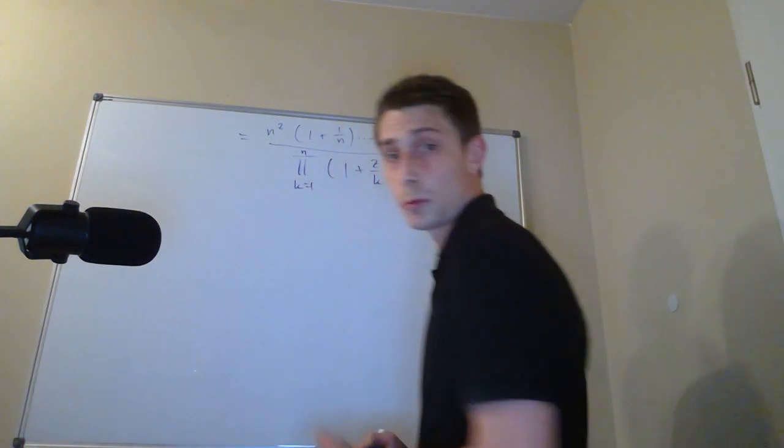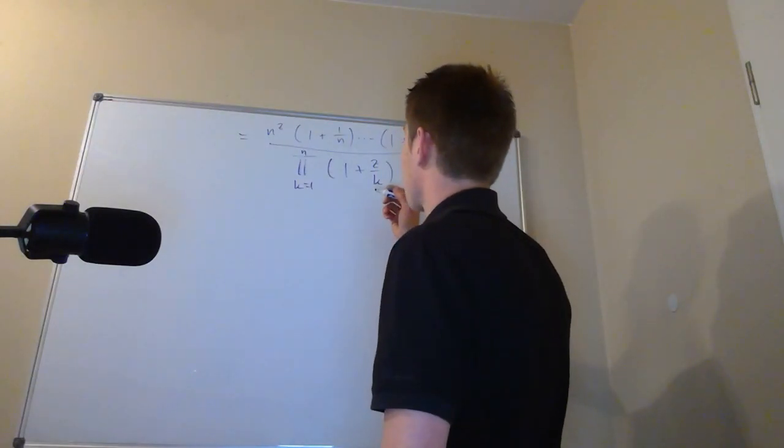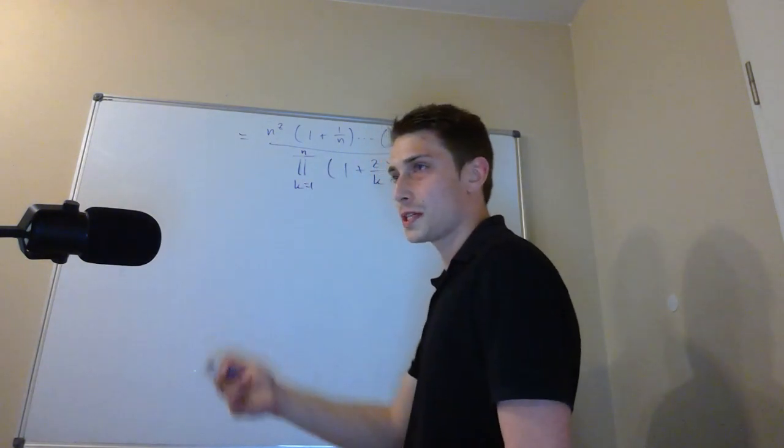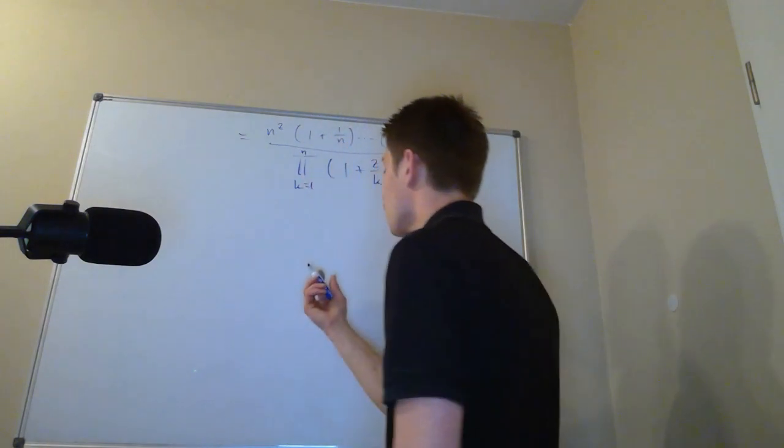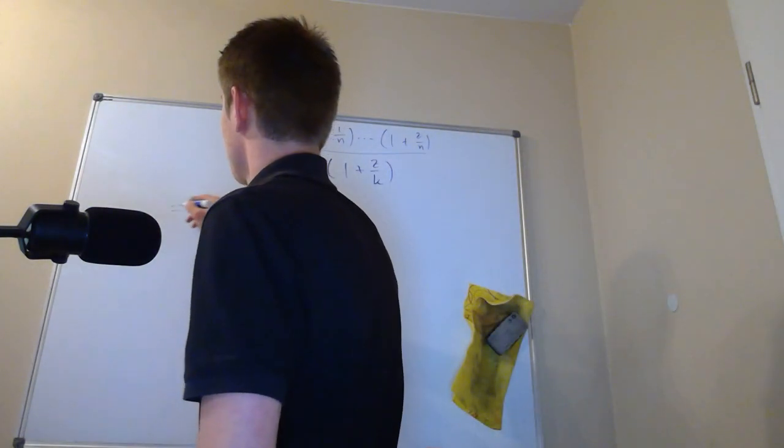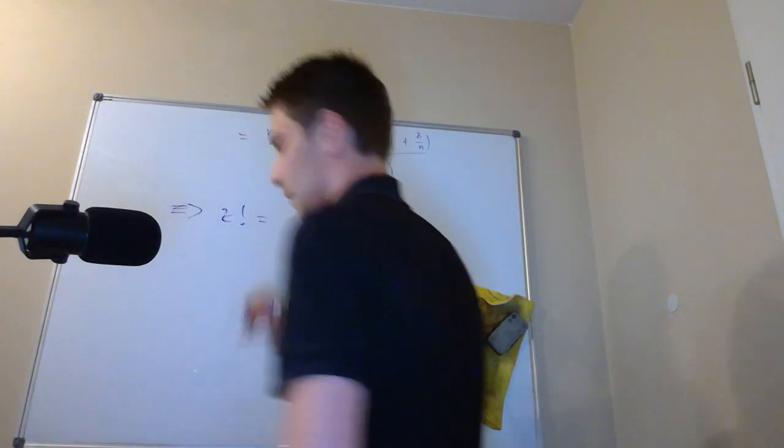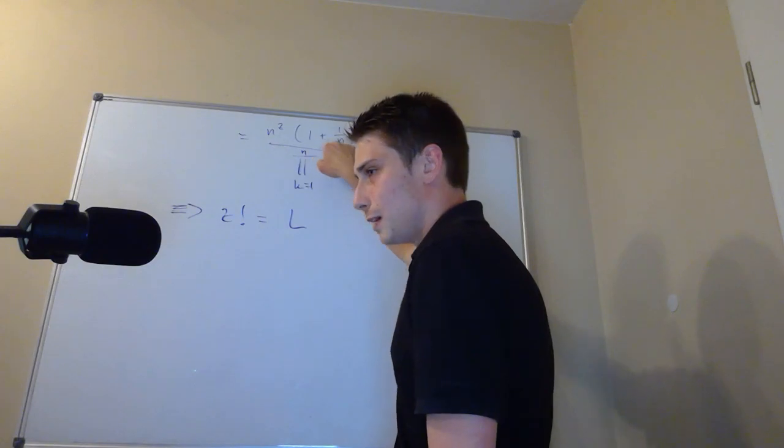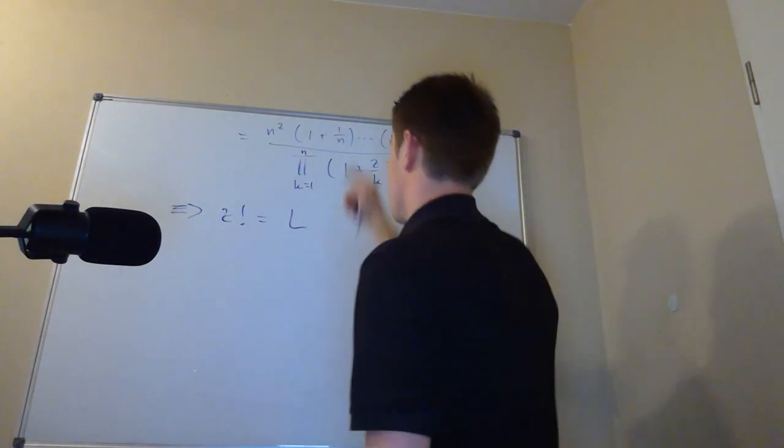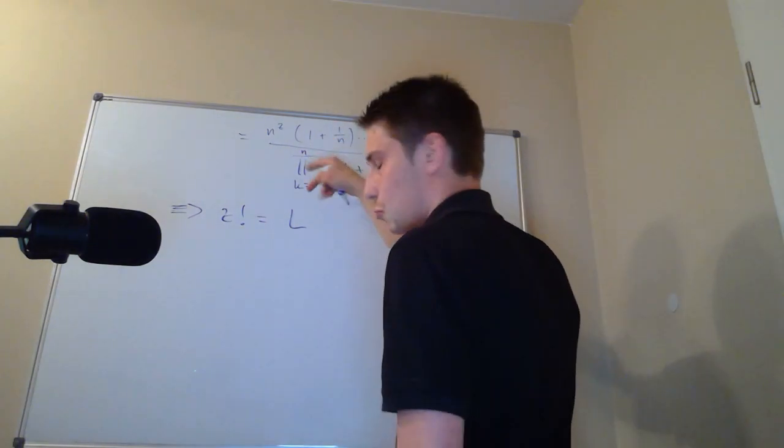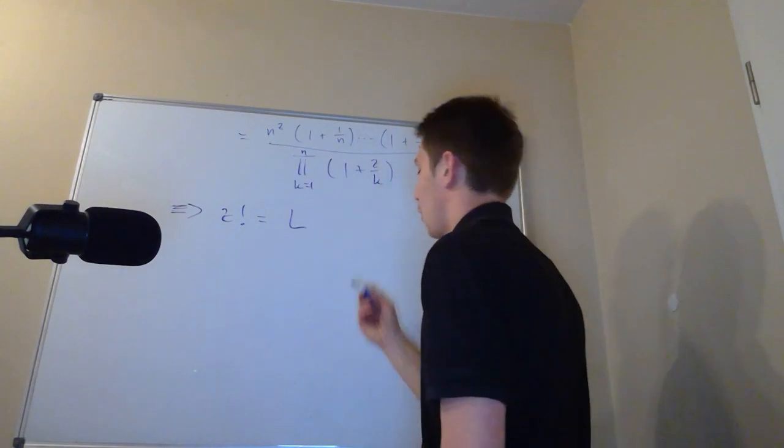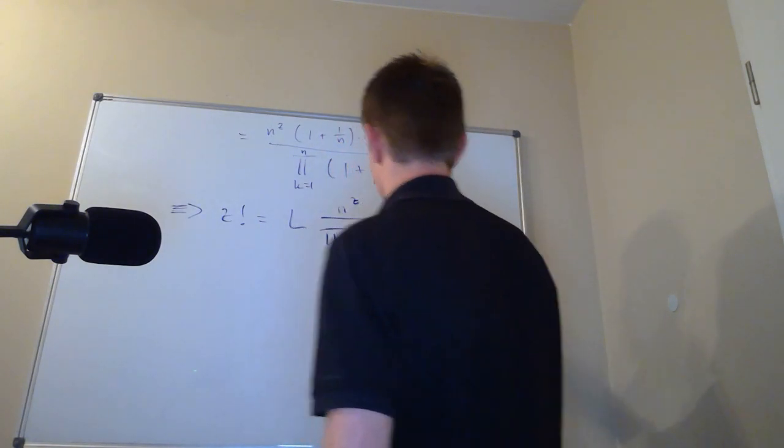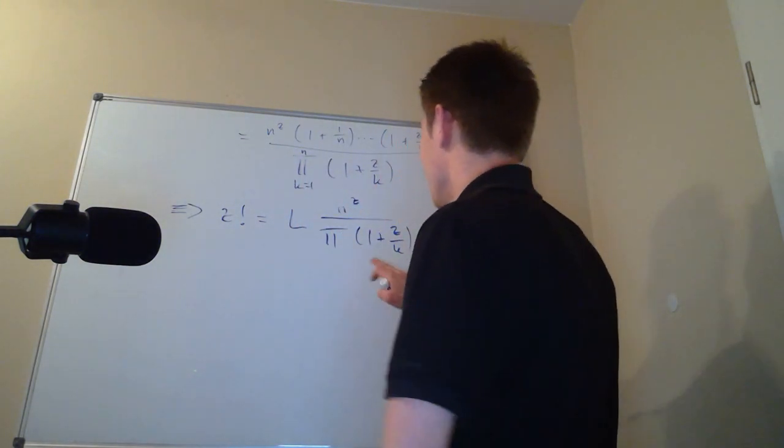So yeah, we would like to take the limit now as n approaches infinity on both sides. So on the left-hand side, we initially had z factorial. So that's just constant, taking a limit of the constant results in the constant itself. So it really doesn't quite matter. So we end up with z factorial being nothing but the limit as n approaches infinity. I'm going to refer to it as capital L. So now 1 plus 1 over n in the limit is going to value a to just 1 because 1 over n in the limit is just going to be 0. So this is 1. Same thing with all the other terms. So this is 1 times 1 times 1. Z times is nothing but 1. So we are actually going to get n to the z power over our product that we have right here, 1 plus z over k. That's a really thick line right here, my boys and girls.